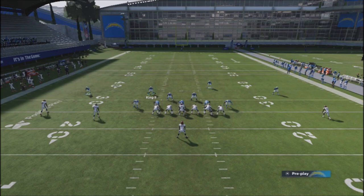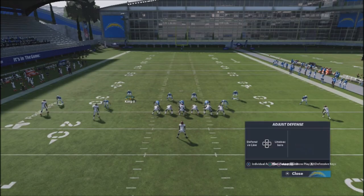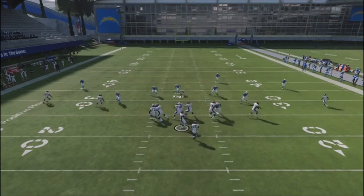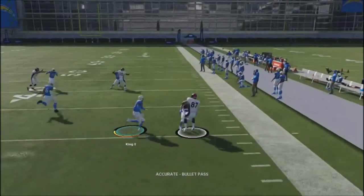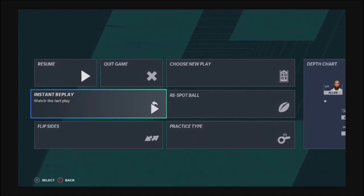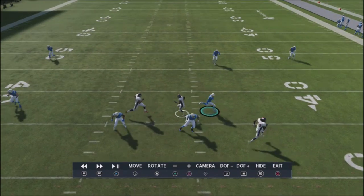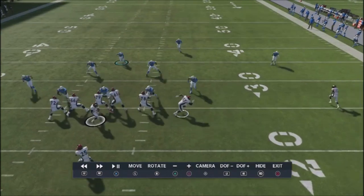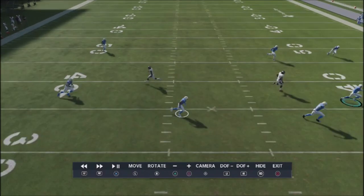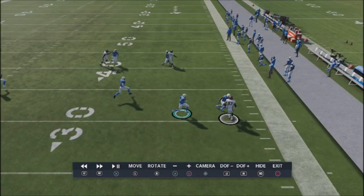We're going to play down in the box and wait for our opponent to make a read over the middle. If he drops it down to the flat, that's a good situation. Most players online don't want to settle for the flat — they're looking for slant routes and crossing routes. But look at these defenders: they're all in the area where the mesh concept is, and when the ball is thrown they're throwing into more coverage, forcing the opponent to try slant routes, settle underneath, or scramble.